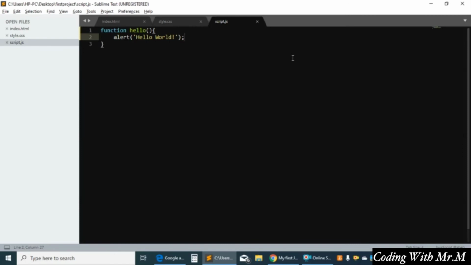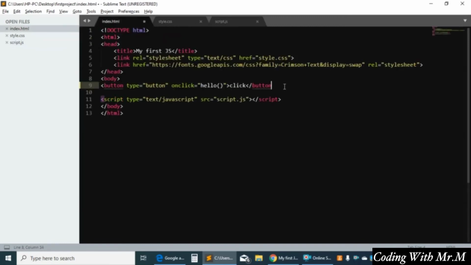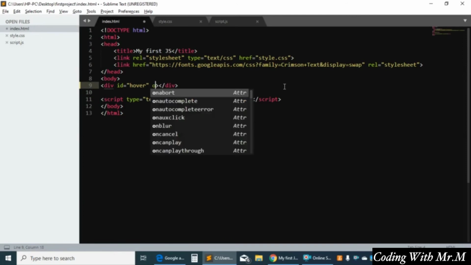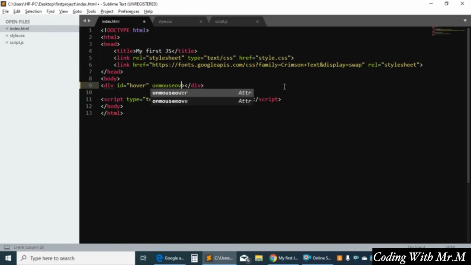What I mean actually, guys, let's create another example here, and within body I would create some div, and then within the div I can give some ID with hover, because I will hover over, and then my event is onmouseover. Okay, mouseover equals to, let's write hover, not hover, just let's write over.